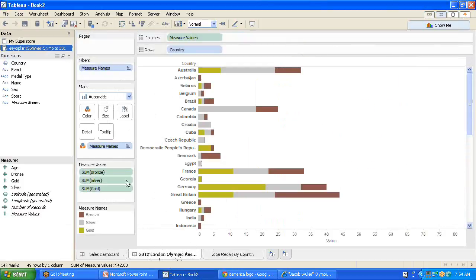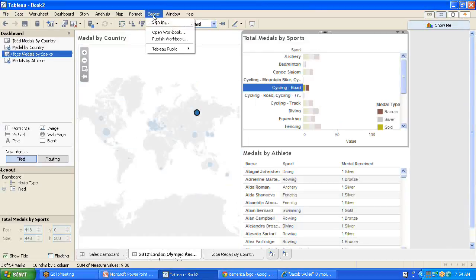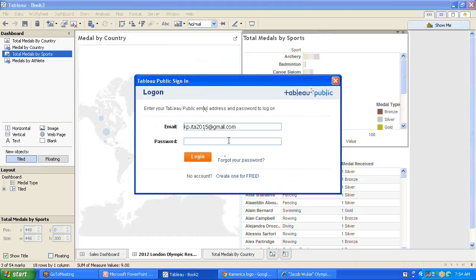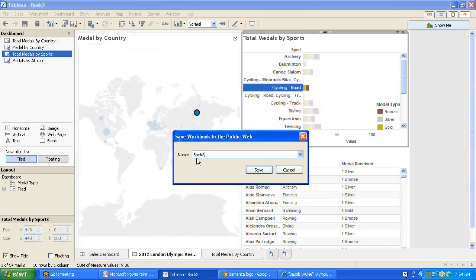Okay, so now let's go here to Tableau Public, and save it, Save to Web. Click on that. So what will it ask? It will ask to create the extract, because the database you have on your local machine is not available for Tableau Public.